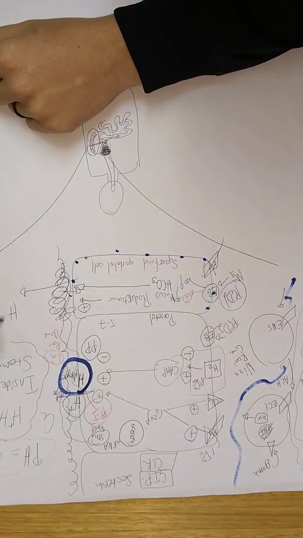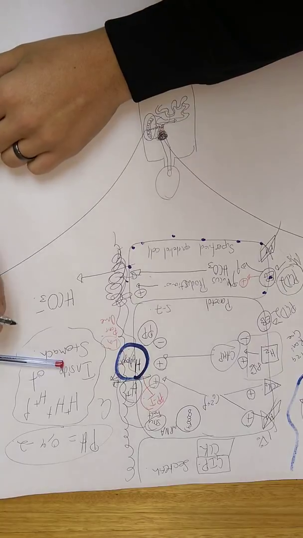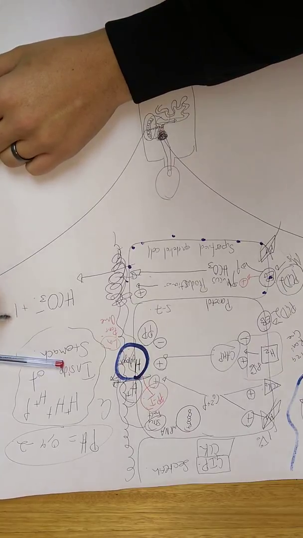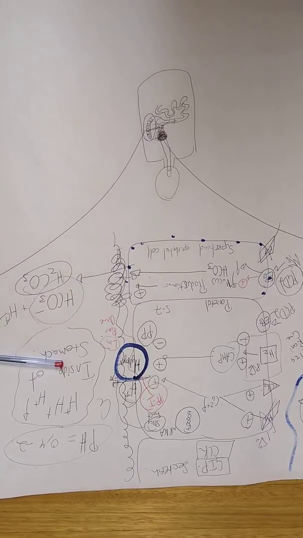What does bicarbonate do on this side, you ask? What do you think it does? Remember, it looks like this. Now I know you guys are chemistry buffs. I'm not such a chemistry buff anymore. So if you put these two together, what do you get? Does it look right? I hope it looks right, but it should look something like this. As soon as hydrogen is part of another chemical structure, it doesn't have that caustic effect that it has on its own. So one is an acid, the one is a base. So this is a base, and it just increases the pH as soon as this happens.